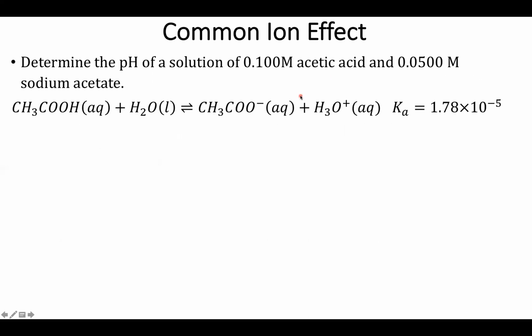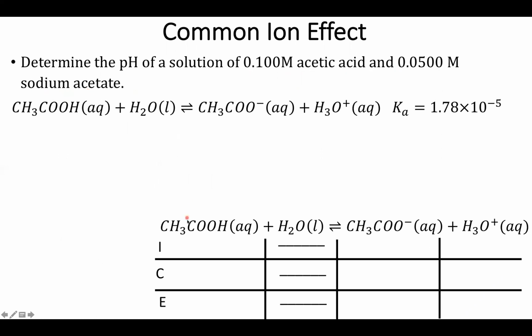So let's go ahead and look at the pH of a solution that's 0.1 molar in acetic acid, but 0.05 molar in sodium acetate. So the first thing we're going to note is the sodium really is going to be a spectator ion here. And so what I've really done is add a solution of 0.05 molar acetate. So if I go ahead and set up the ICE table, nothing looks too surprising yet, except that I don't just have 0.1 molar of my weak acid, I also have 0.05 molar of my weak base.